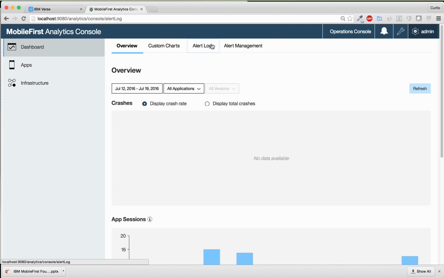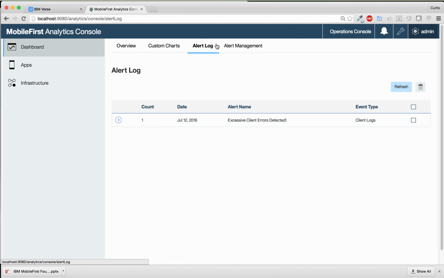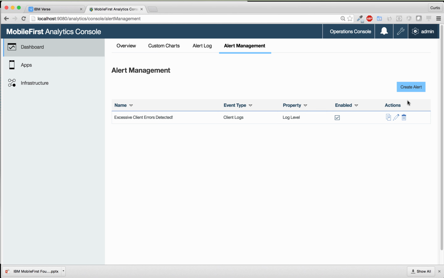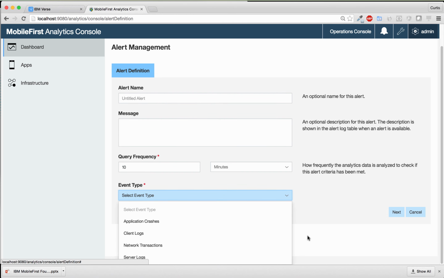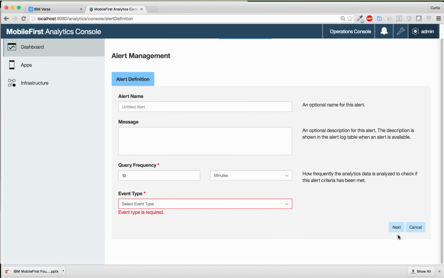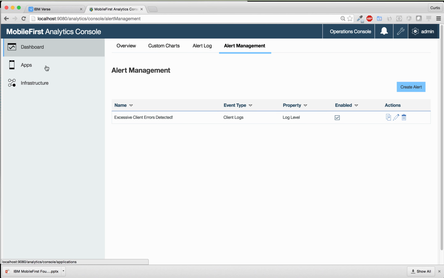This proactive notification that's happening in the background, letting you know that there's a situation that requires your attention from within here. So you can set up these alerts very simply in the alert management. Go ahead and create alert, provide the message that you actually want to reply to, a bunch of different types of things that you can capture and watch for in order to create those alerts.